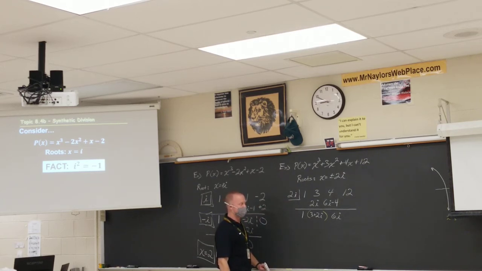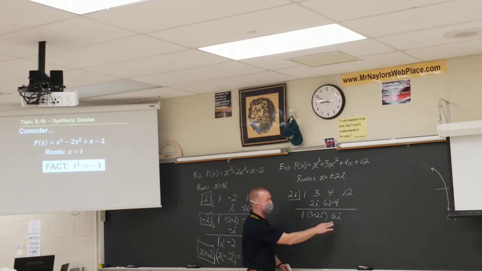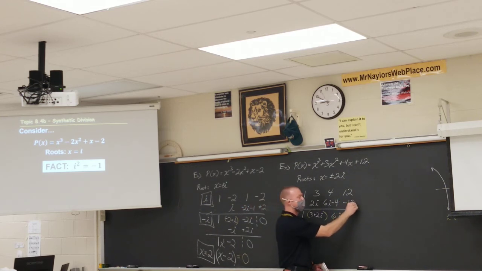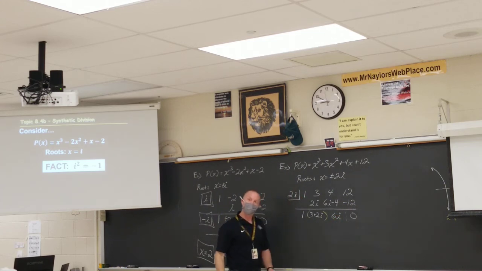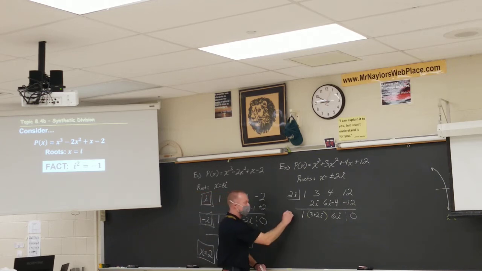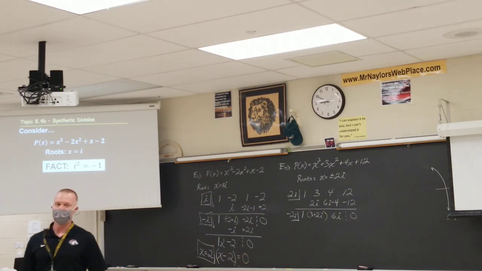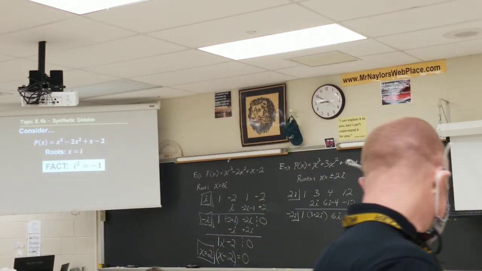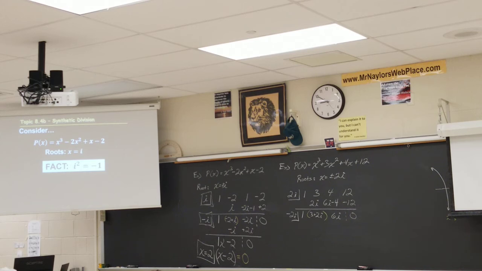Is there something you're seeing that you're saying, how'd you get that? Because the only other thing I'm going to do is take 6i times 2i, to get 12i squared. 12i squared is the same as negative 12. Thinking about i squared being negative 1. Did you keep going? Did you divide by negative 2i? And how about if you got to the very, very end, did you solve your depressed polynomial?